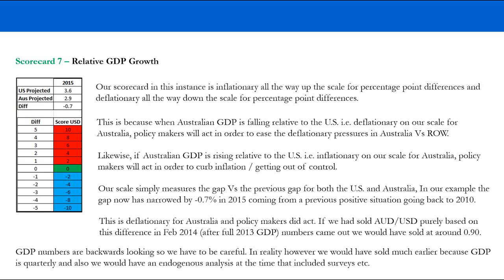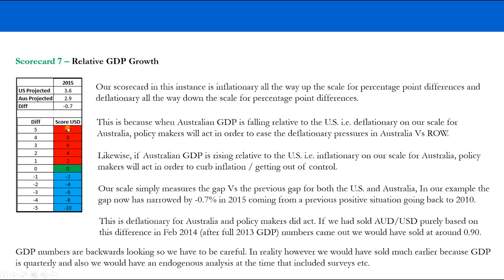So our leading indicators like surveys. So when you build out your endogenous analysis, you're going to start looking at things like the Australian PMI, which is the Purchasing Managers Index for Australia. And you'll be looking forward and using forward-looking GDP forecasts in your exogenous analysis. And you'll be seeing in real time what is happening to the endogenous drivers and forecasting what will be occurring in GDP and using the exchange rate as an instrument to express your view. So here the scorecard is pretty straightforward.